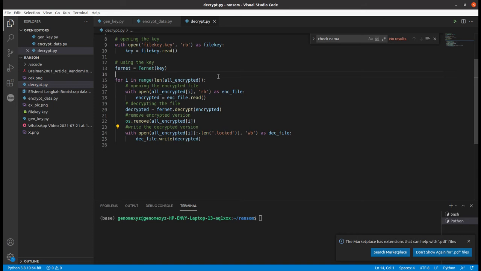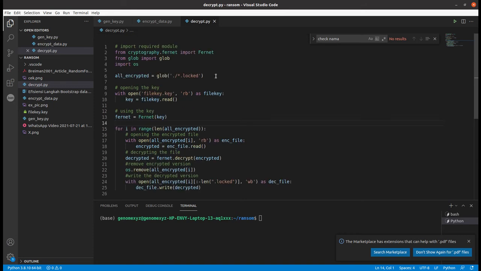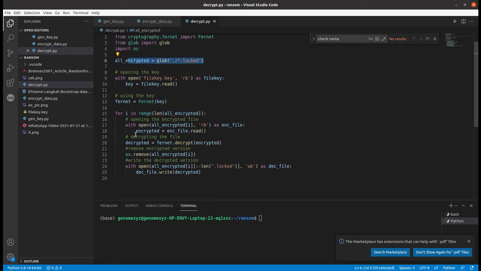And for the decrypt, it's simpler. First I collect all the files with the suffix .locket. Here I'm using it as a mark for whether that file is encrypted. And first I open the key, and then I iterate over all the encrypted files that I already collected here.